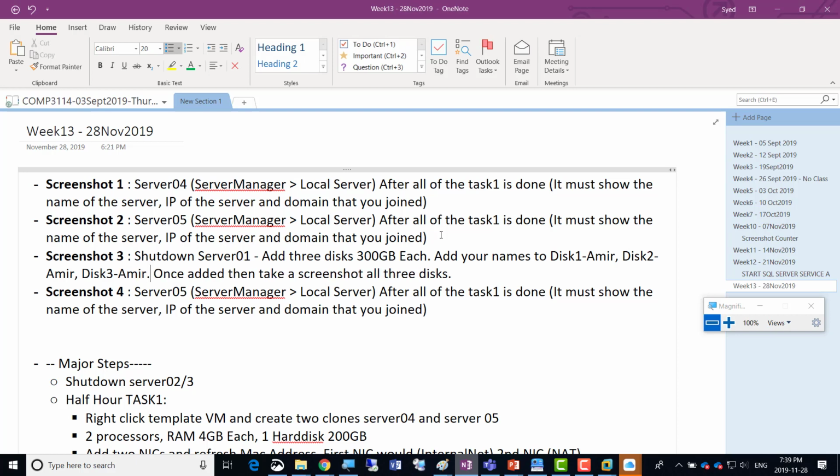And once added, take a screenshot of all three disks together. Then power on server 01. So guys, that's your task, screenshot number 3 and task 2.